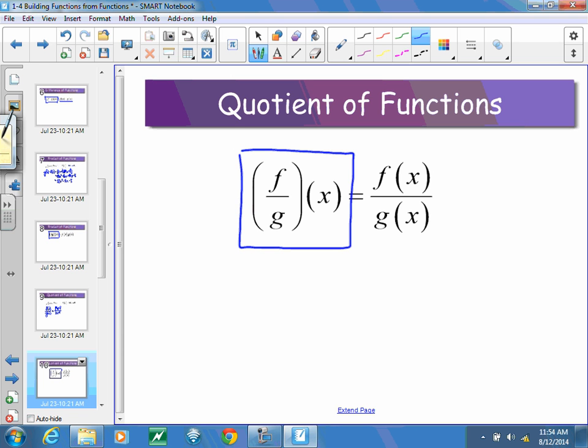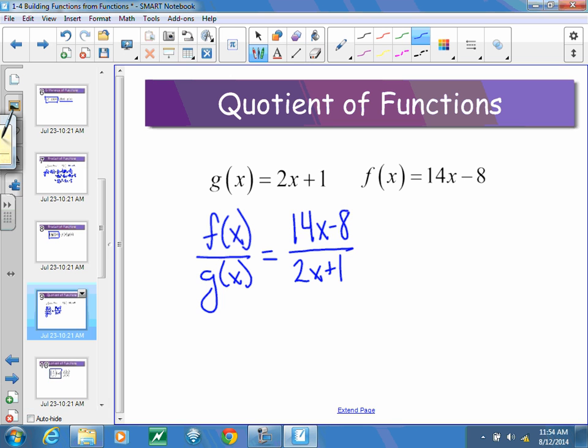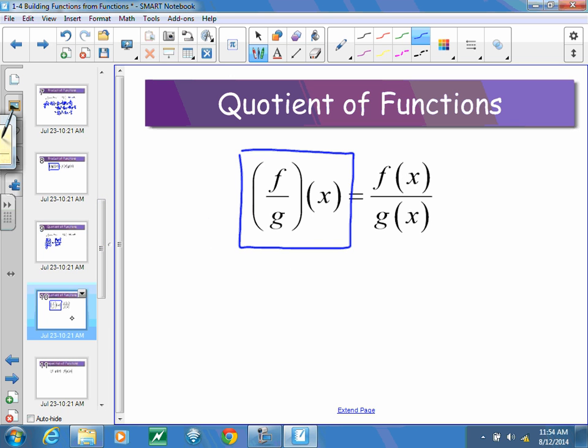So when it comes to adding, subtracting, multiplying, and dividing functions, it's fairly simple. It's just using your properties of simplifying and adding like terms together. When it does come to quotients, now we will be getting into some situations where you can simplify this a little bit further. We'll be reviewing what's happening when you have rational expressions that you're working with. But for the most case, it's not that difficult of a process.